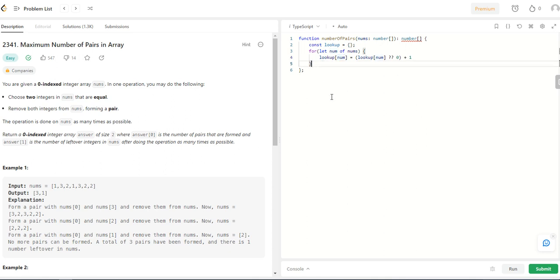Okay, now that we have our lookup object, what we can do is loop through this lookup object. We can use the for in operator over here, but let me have some constant total.